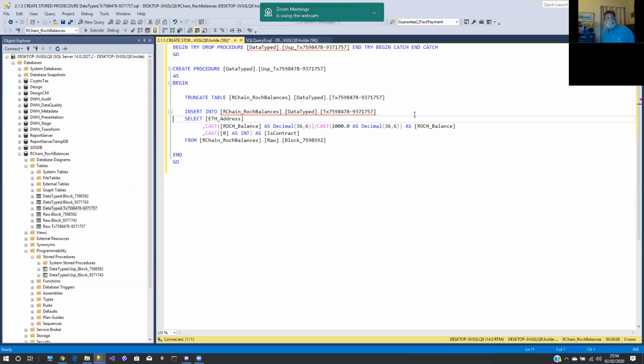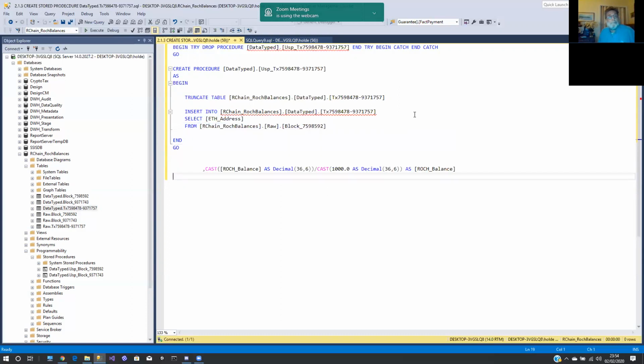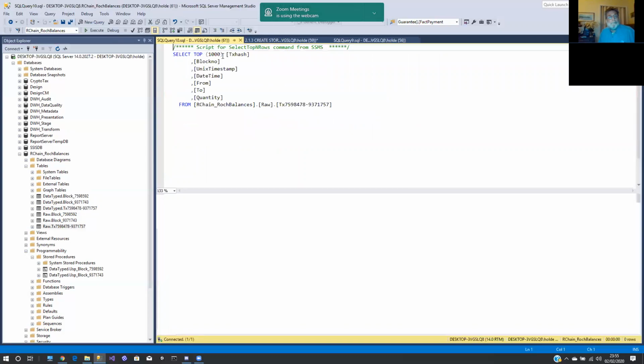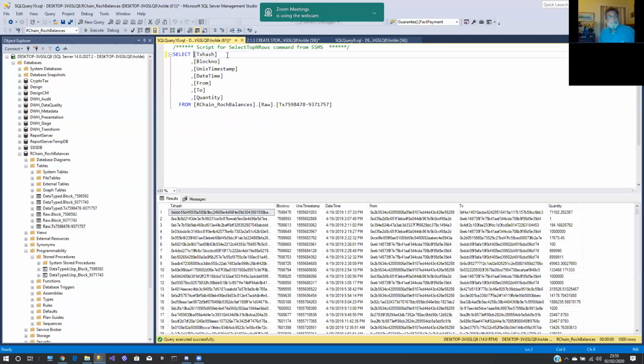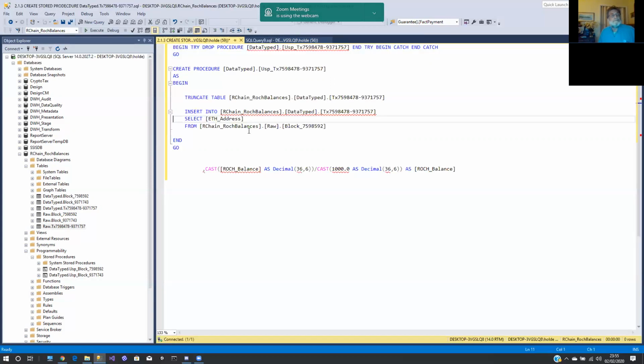Right, so obviously the select is all wrong. So what I'm going to want to do is perhaps keep that just as reference, because it's the right sort of thing. And then I'm just going to select from the raw the columns we want, because it's this that we're converting. So get rid of the top 1000, and then we basically want all this, but we need to put the appropriate casting in place.